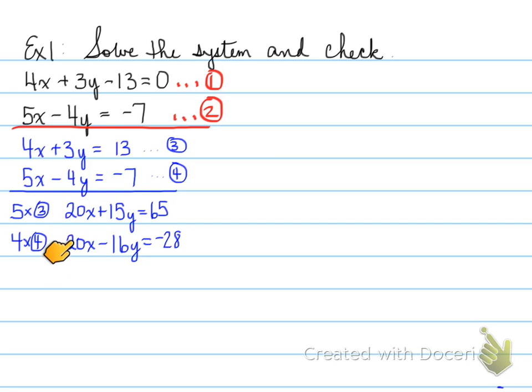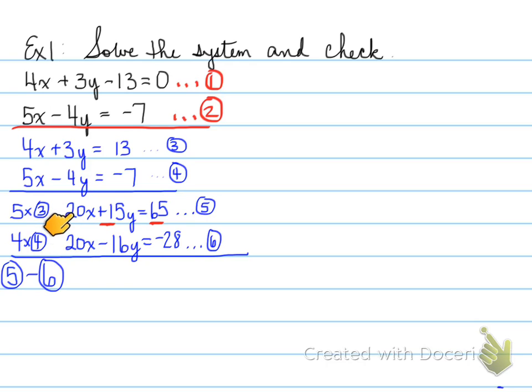What are we doing now? Well, we have equations 5 and 6. And what we're going to do is we've now done align, multiply. The next part is to eliminate. What are we going to eliminate? Line 5 minus line 6. When we eliminate 5 minus 6, the x term will disappear. By collecting like terms, we will make 20x minus 20x disappear. So 5 minus 6, and we put a subtraction sign for each lined up.